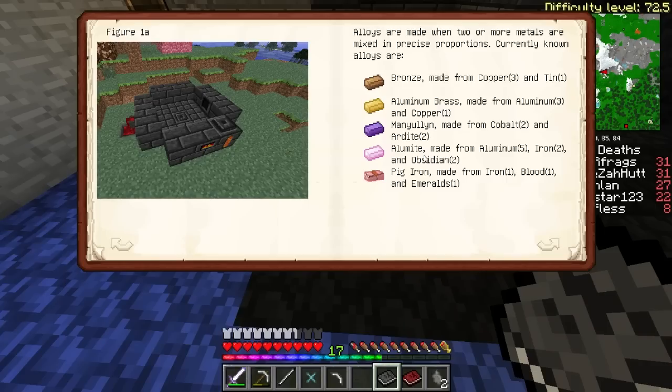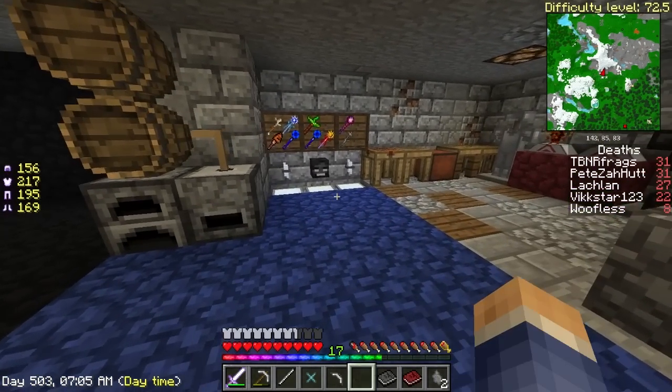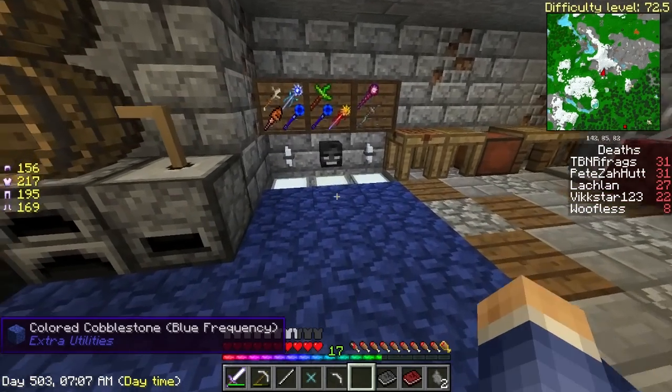we're gonna need, unfortunately, well, either we could make some alumite stuff, which is pretty easy, but we need to get obsidian. That's our main goal, to get some obsidian, because then it's just aluminum iron, which I have a ton of, and then just some obsidian. But to get manyullyn, cobalt, and ardite, we're going to have to get to the nether, and that's just not going to happen anytime soon. So alumite, I guess, is kind of on the to-do list, but to do that, we're going to have to get to obsidian.